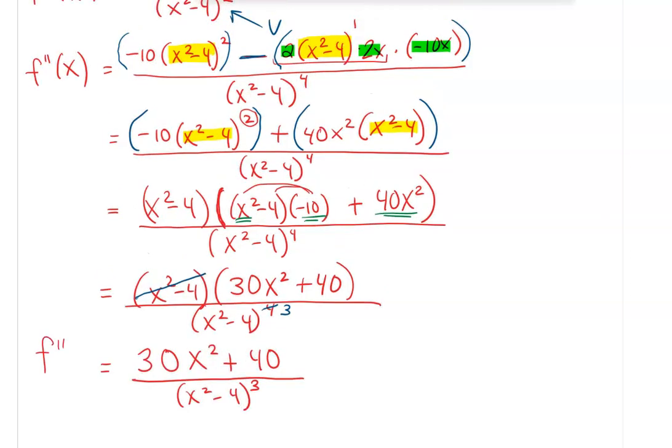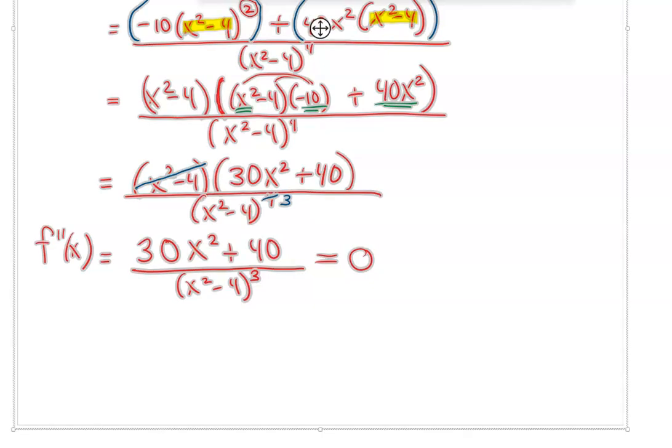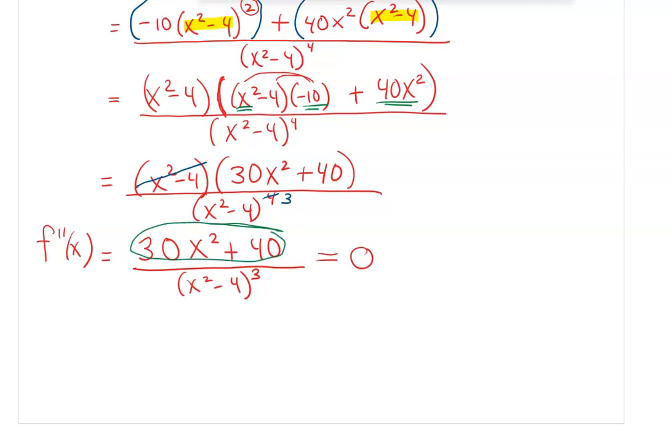Okay, so I'm going to use this simplified version of my second derivative to determine where it either equals 0 or is undefined. We did this back in 3.3. If I want to find where the second derivative equals 0, I just take the numerator and see if there are values of x that make the numerator 0. If so, that would be where the second derivative equals 0. What you might notice, though, is that this has no real solution because the x is being squared. Even if x were negative, the x squared becomes positive, and then I'm adding these together, so it's not going to become 0.